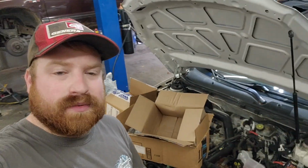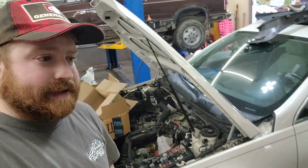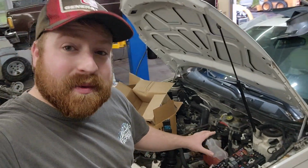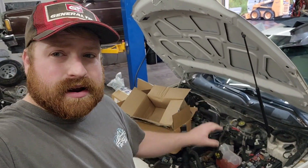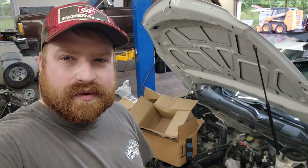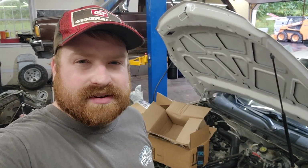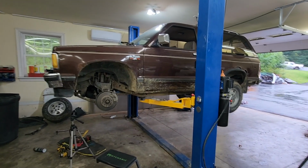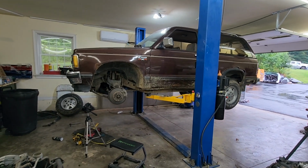We got a Buick that needs a wire harness and has for a couple months. Just working on it. Thought it was going to be one of those ones where you could just unplug it from under the dash, like into a fuse box down there. No. The one that burnt goes the whole way back to all the wheel sensors, up over the headliner, under the seats. Whole interior basically has to come out. And then we have a donor car, which is great, except I have to do all those same things again. So that's happening.